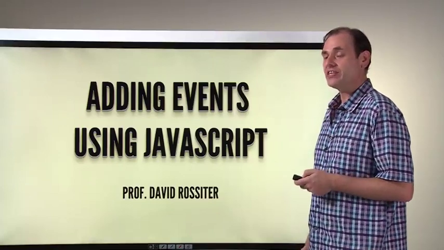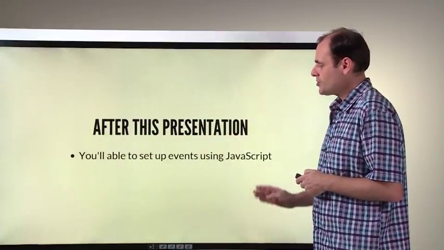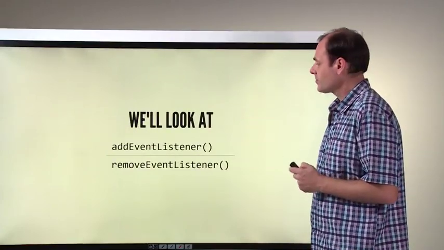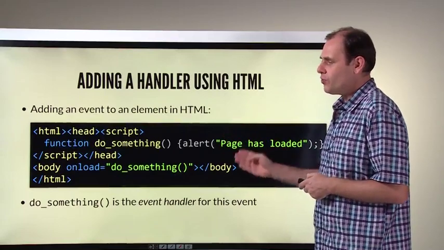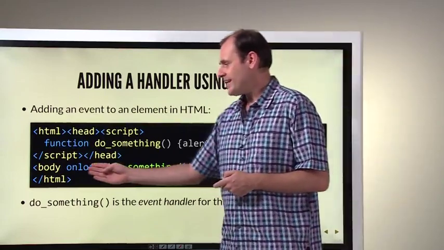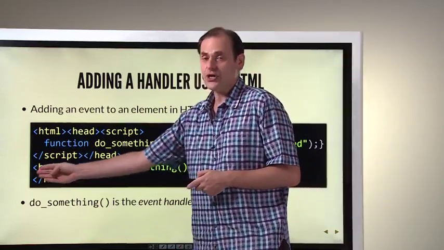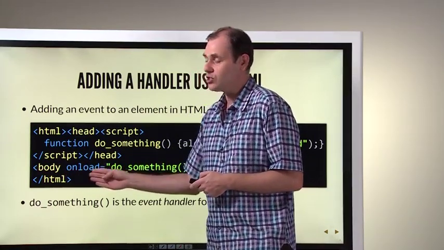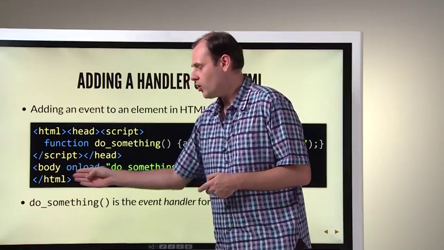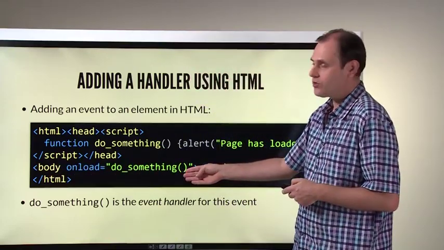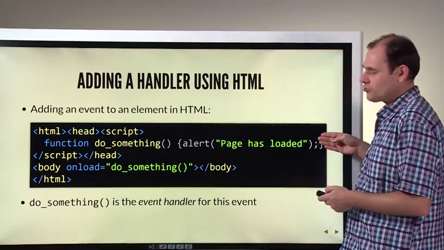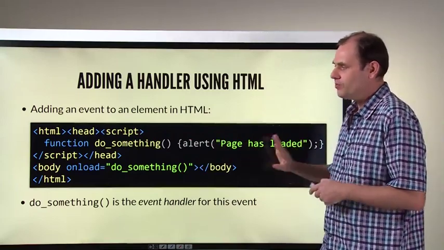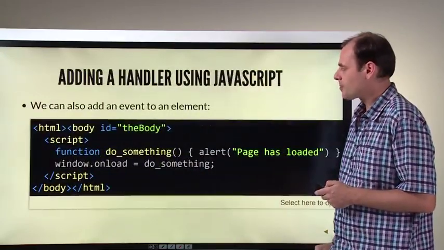Let's talk about adding events using JavaScript. So that's our focus, and these are the commands we're going to look at. We've seen this before, typical use of event handling. There's our web page, our body, and we want it to do something when it has loaded. Body onload, do this JavaScript function, and up here we have our JavaScript function, which is just showing a simple window. All right, we've seen that before. Everything works fine, no problem.